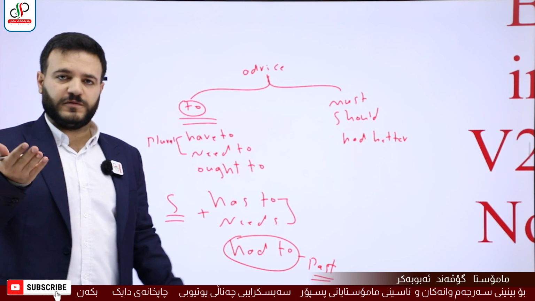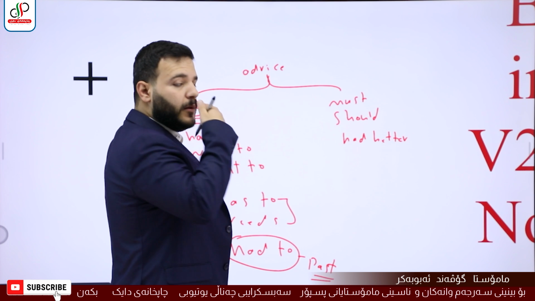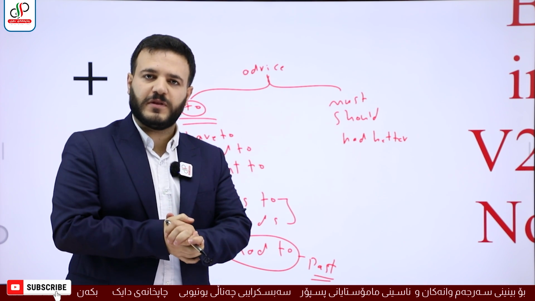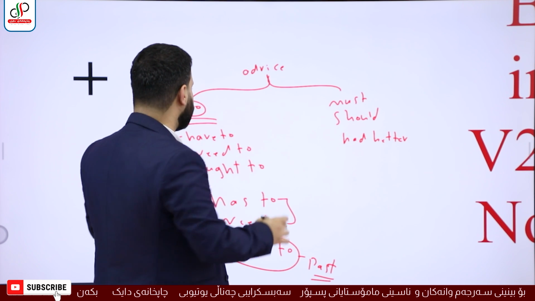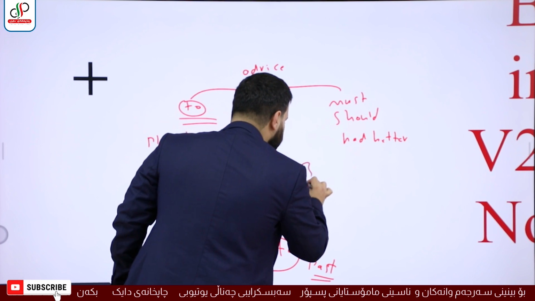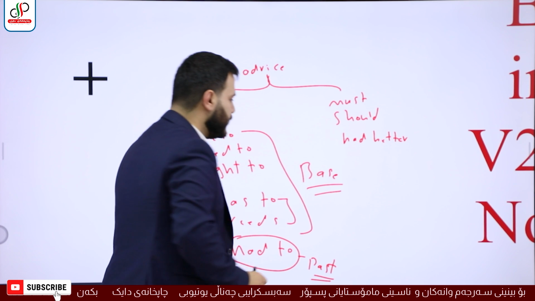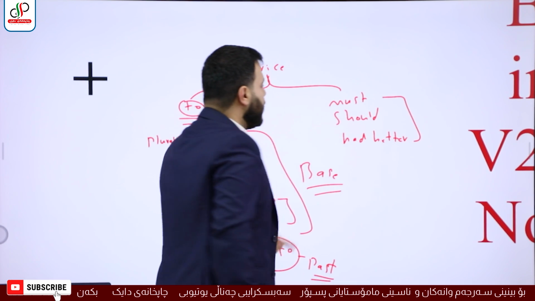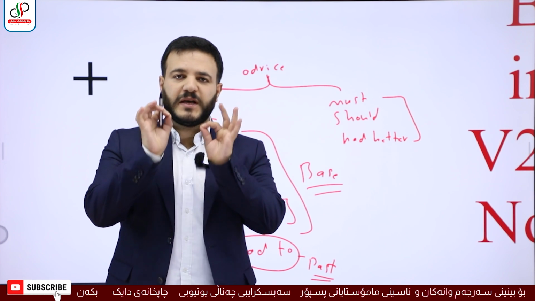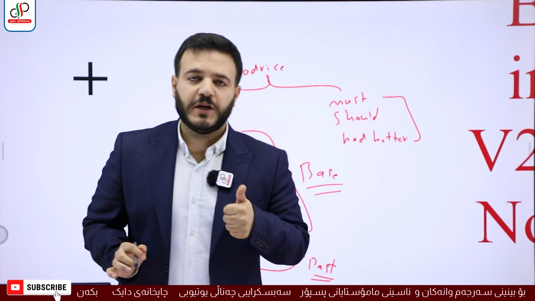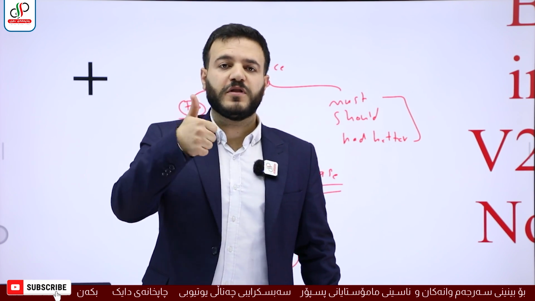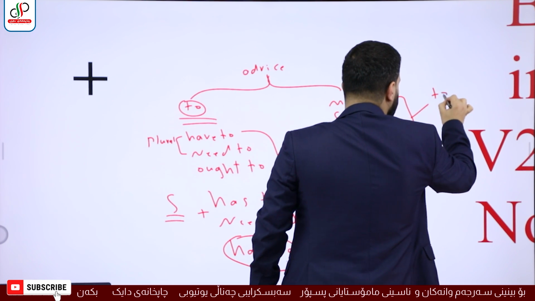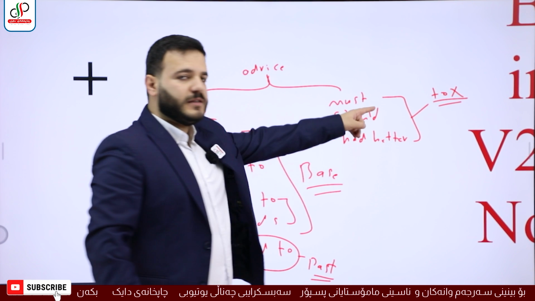With this kind of modal verbs, we use a modal, and after the modal, what kind of verb do I have to use? We have to use the base form of the verb here. It's the same for must, should, had better. Guys, be careful, it's really important. We don't use to with must, should, had better. Whenever you see an option with to, in that case, it's wrong.